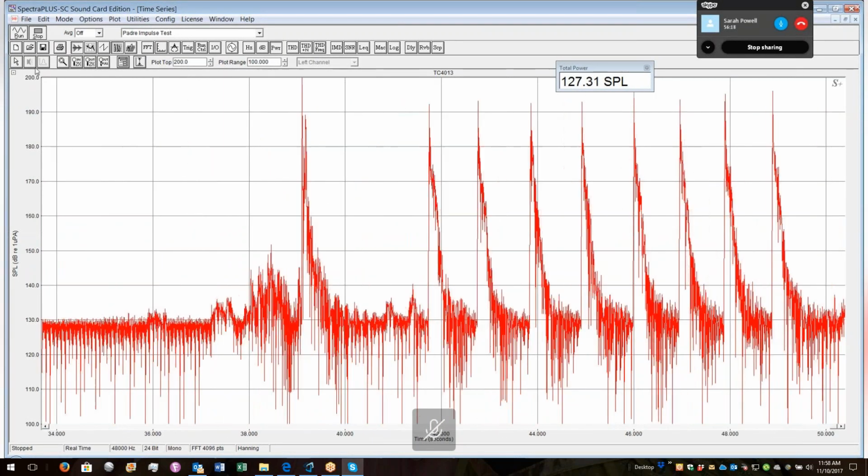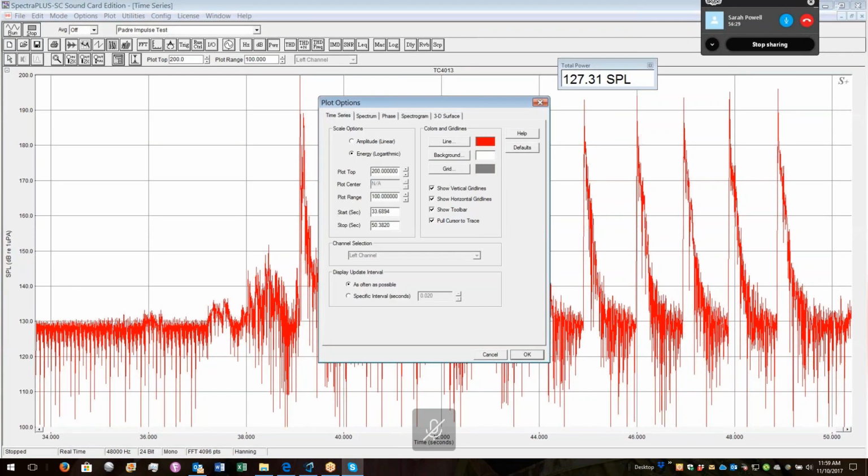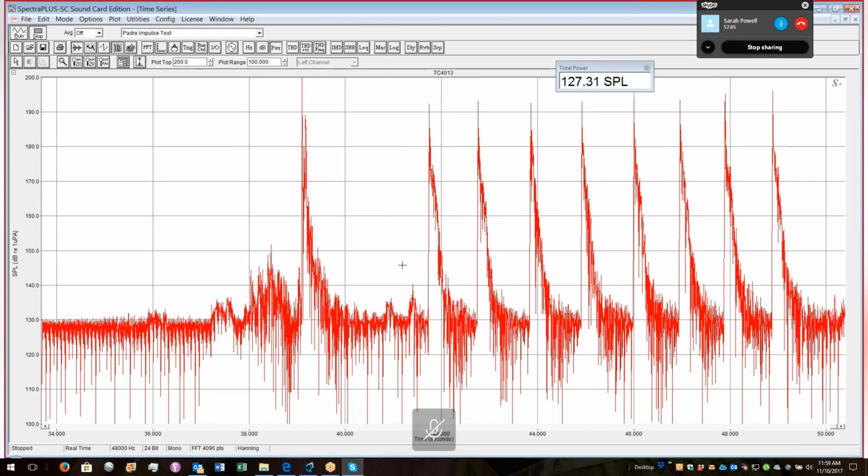Okay. It doesn't seem like my cursor is following the trace. It's not following it at all? Yeah, no, it's not. So go back up to settings and make sure you have that pull cursor to trace selected. Let's see what your other settings are there. Energy. Yeah, so energy, plot top, we just auto scale. Start and stop is just the zooming in the time, so that shouldn't matter. And I just have show all the grid lines. I hope it's not some Windows 10 glitch. So you have it selected, right? I do have it selected, yeah. All right, well, let's just try this again. Let's click OK. It's not that critical because the cursor thing was really only as a quick and dirty look.